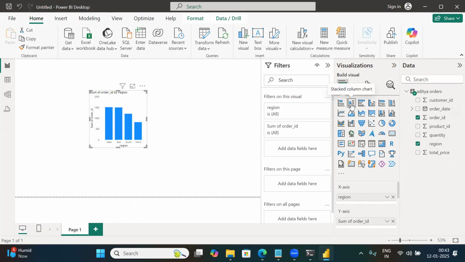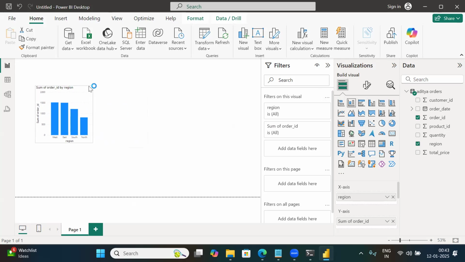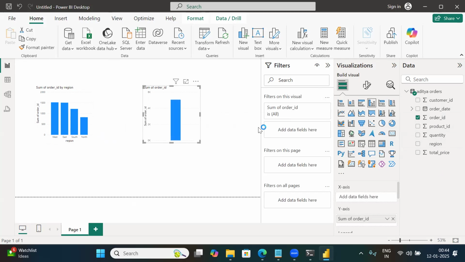I'm choosing this particular chart, and then you can see the projections for that region, how many orders have taken place. Same thing we can do for the next aspect, the number of orders.